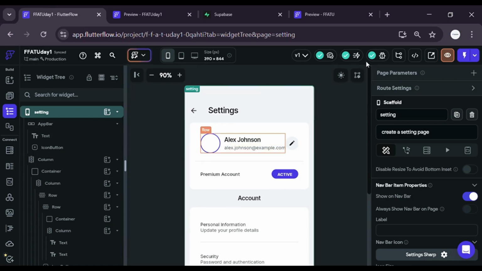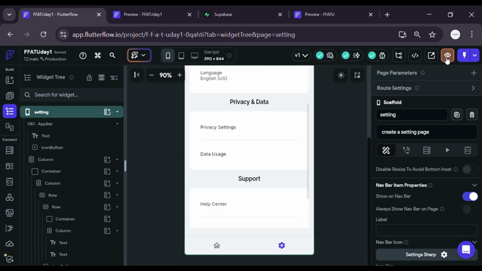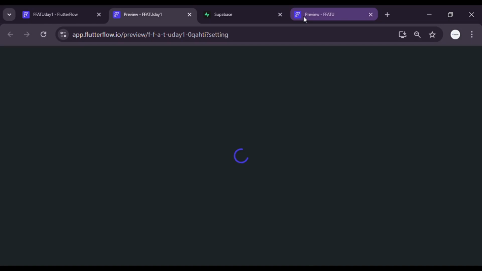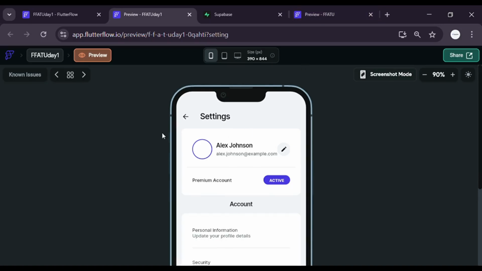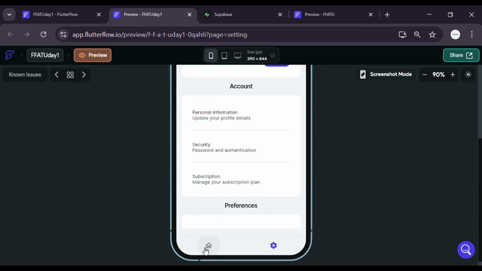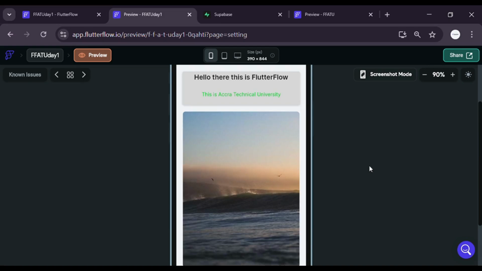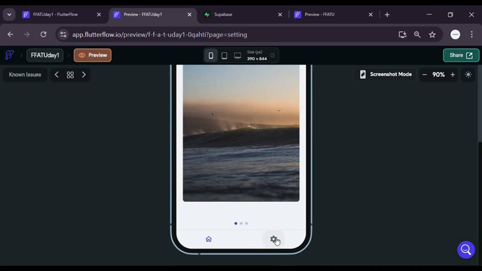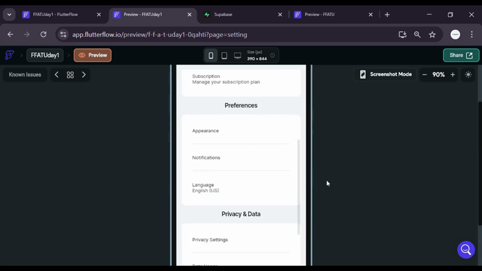Let's preview our page and see. Okay, so as you can see with the navbar, just after activating it, you don't need to do any further configuration to allow it to navigate through the pages.